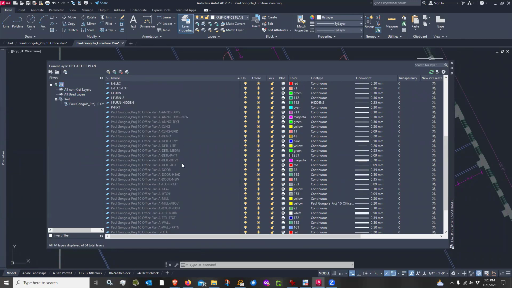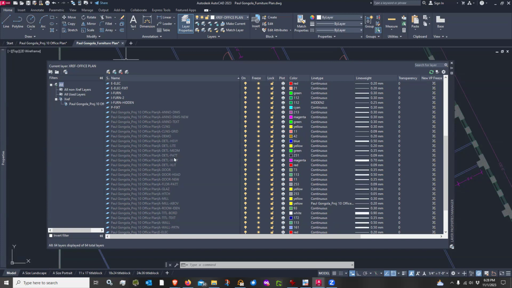So why are these even in here? Well, I can't add anything to these layers. But what I can do is I can change the appearance of these layers. So I can change the properties here, like the color or the line type, or even the line weight of those layers.